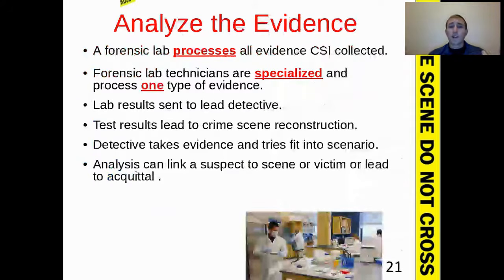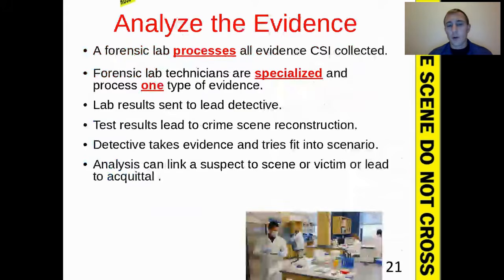And then finally, once we have done all of these different steps, now it's time for the evidence to be analyzed in the lab. So oftentimes this is going to be taking place by a specialized technician. So someone who only works with DNA, for example, or only works with reading rifling marks on bullets, or only collecting fingerprints.